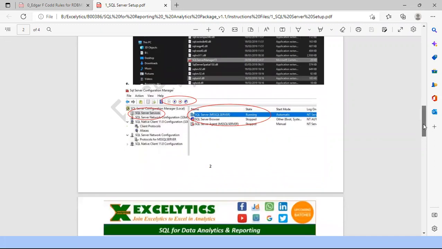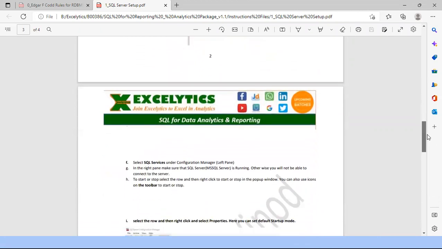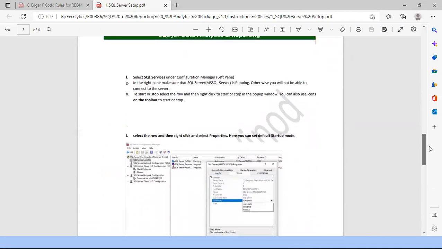And one more feature available with this SQL Server is that either you can continuously run the server, that means it is a service running at the back end, or you can just stop it and switch it on only when you are using the SQL Server. That we will see after installing the SQL Server Management Studio, a client application.